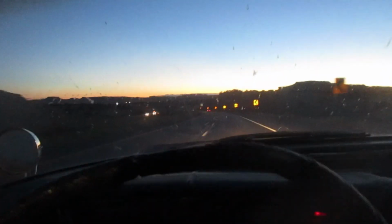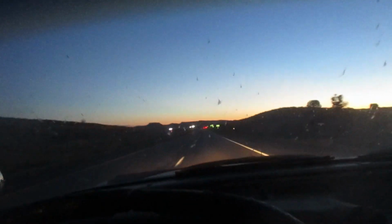But it's running and driving beautifully. It's like a new car. It's so quiet, it's so smooth, you could barely tell the difference. Other things that are missing, the trim on the front hood ornament and the script on the rear are missing. I think that's pretty much all the trim that's missing. But everything else, besides those things that I mentioned, which are kind of annoying things, looking at you, gauge cluster. Oh, I can't get into the trunk either, so that's a thing I'll be fiddling with when I get home.